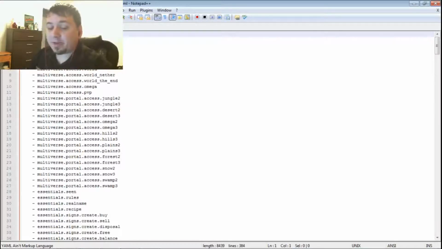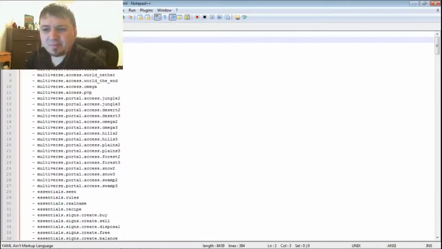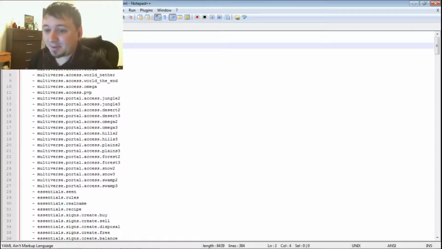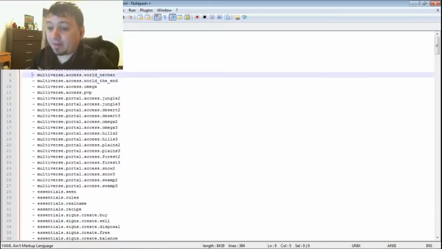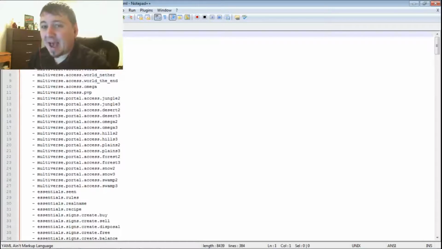Typically the permissions file will start off with what you need first, and it'll be newbie or default, I think, is actually the name that they have. For me, it's explore, and you can name it whatever you want. Just make sure that the spacing that you have is 2 spaces. Okay, that's really important. And then the next one is over 2 spaces from that, and then it goes down from there. I recommend having Notepad++.